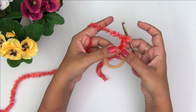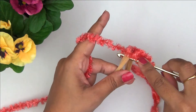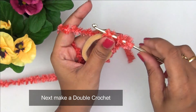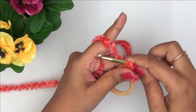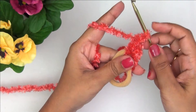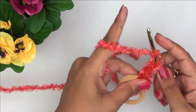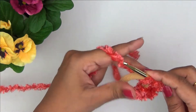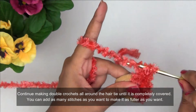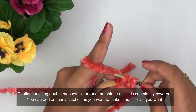After making a single crochet I will be chaining two stitches, so one single crochet plus two chains will act as one double crochet. For the rest of the pattern we will be making double crochets. Yarn over, insert the hook into the elastic, pull up a loop — now you have three loops on your hook. Yarn over and pull through two loops, then yarn over again and pull through two loops. One double crochet is done. If you don't know the basic stitches, check out my previous detailed videos on each one.